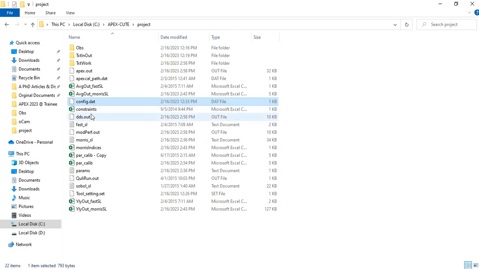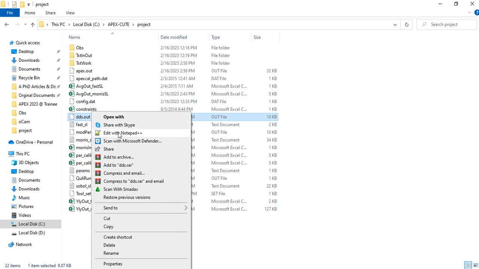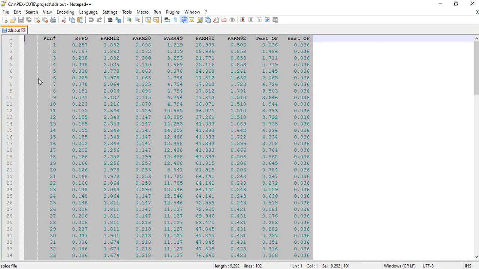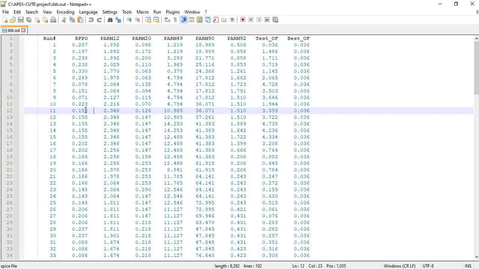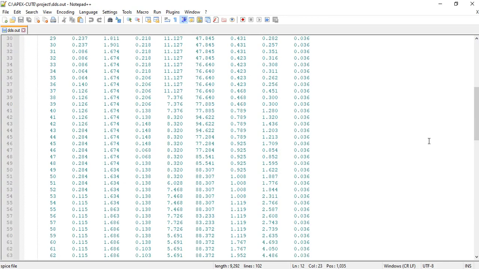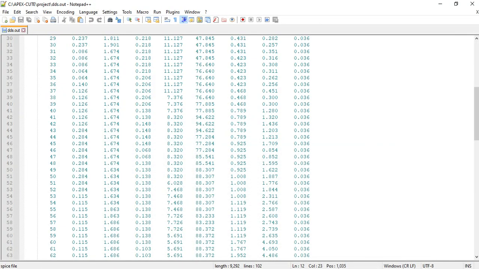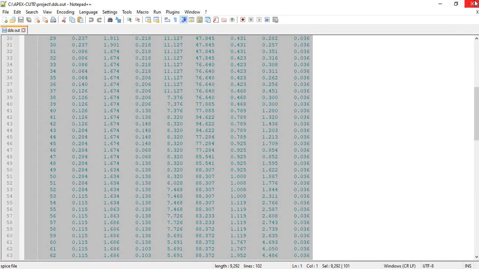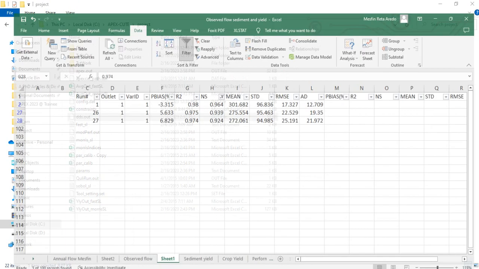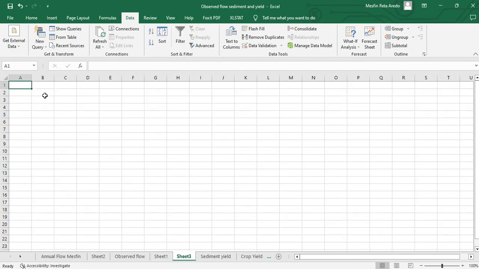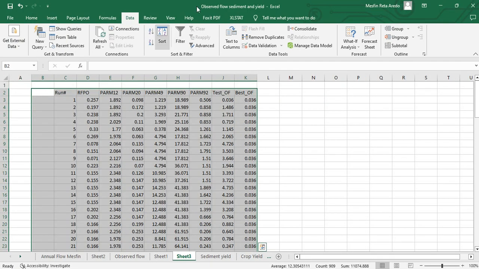Okay, so we go to DDS out, open it. These are the run numbers and the associated parameter values. So make a copy of all, and let us bring it here in Excel and do text to column.